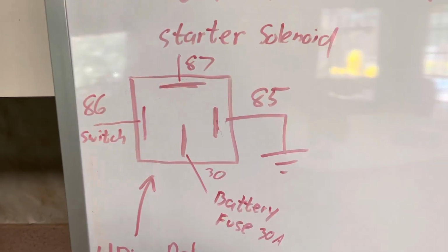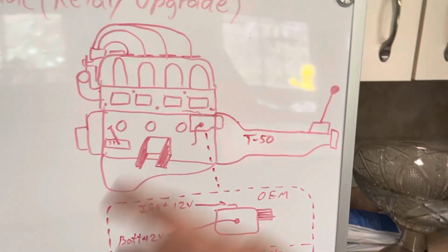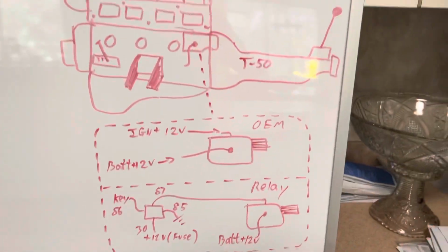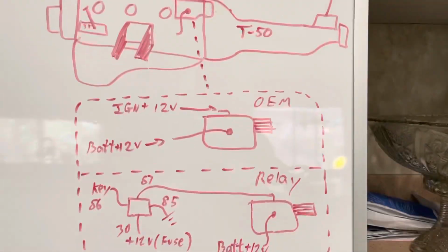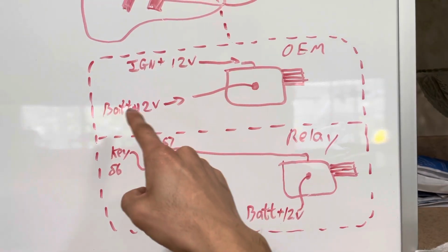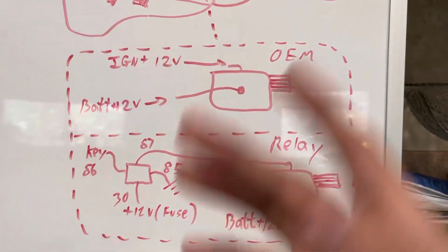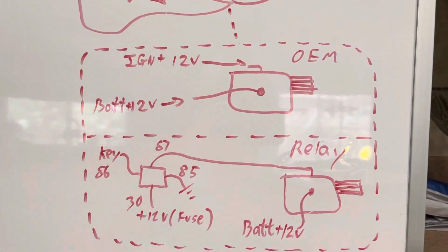And if you wanna see how that looks, we're gonna go over here. So we got my shitty drawing of a T50 and a 3TC kind of together. There's your starter, good stuff. If you go down here, I got an isolated view of the starter. So the OEM, you got the starter, you have your 12 volts in the battery, and then you have your ignition that goes to that little clip on top of it. Sometimes they're blue, sometimes they're white, it's all good, they're all the same.